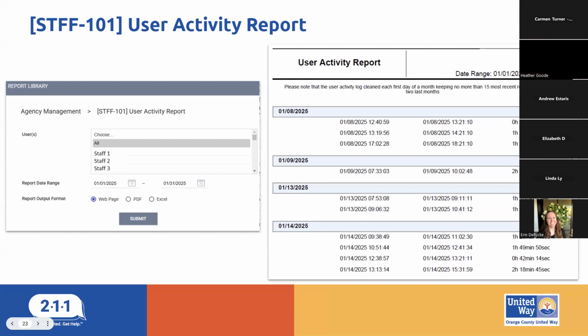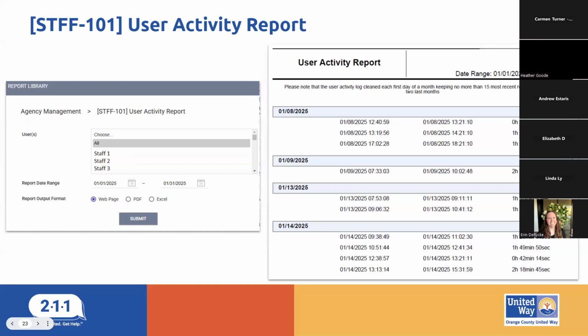You can select to review all users under your agency or select an individual staff, and you can adjust the reporting range as well as the option to review it on the web or export PDF or Excel. So you'll notice on the right-hand side, this is an example of the report. It's going to include the user's login time and logout time and the time that they spent in Clarity.